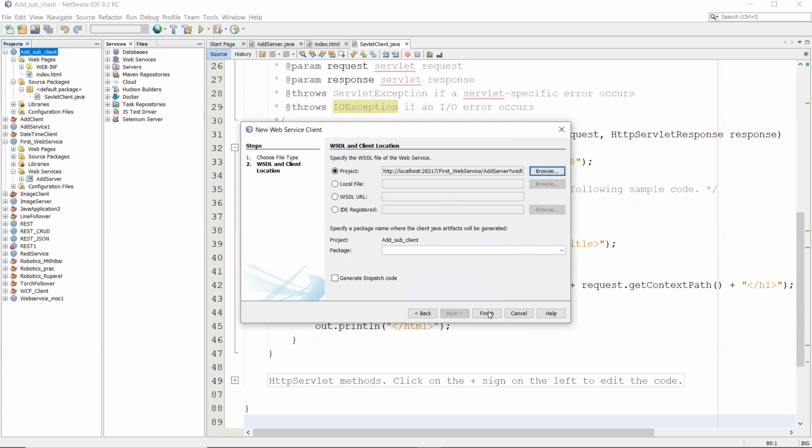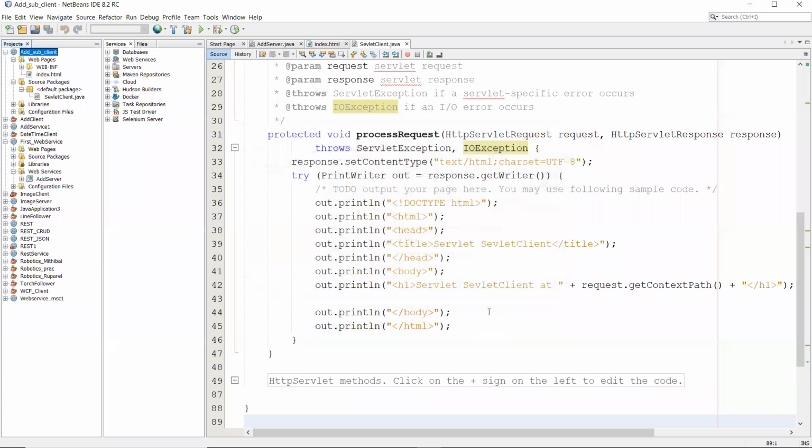Okay, this is added, and now I will click on finish. Now here you can see that the web service references have been added.